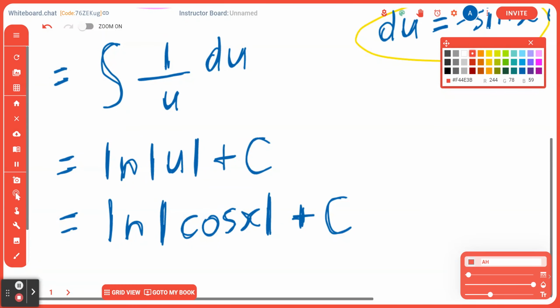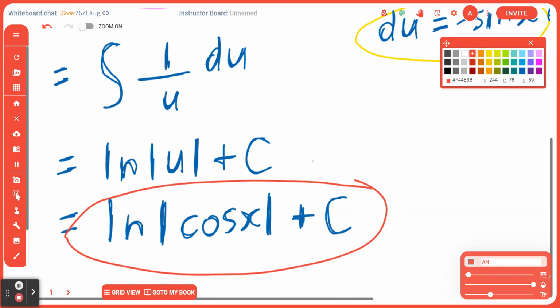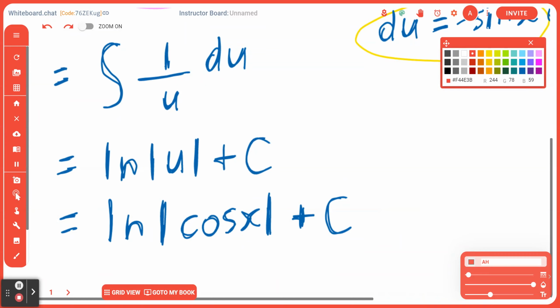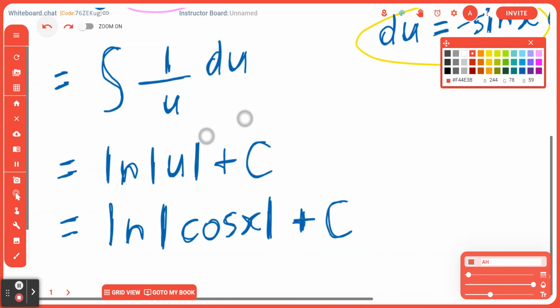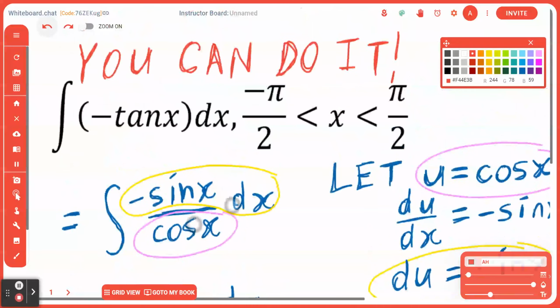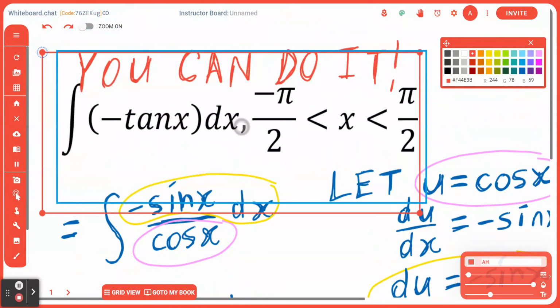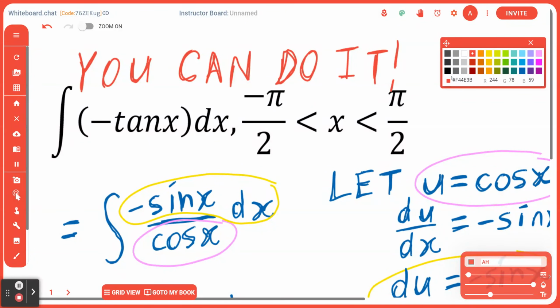Now, what I would like you to do is double check this, and you can always comment below if it doesn't work. But I am going to manually double check with you through a conversation. Are you ready? Imagine this is y equals ln of the absolute value of cosine x plus c. When you find the derivative of ln of cosine x, that's going to be 1 divided by cosine x times the derivative of cosine x, which is negative sine x. Again, when you differentiate the constant, that's going to be 0. And negative sine x divided by cosine x is going to give you back the question that we started with. I hope this makes sense.